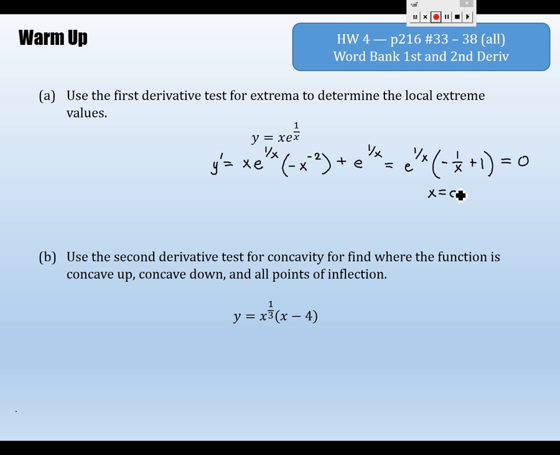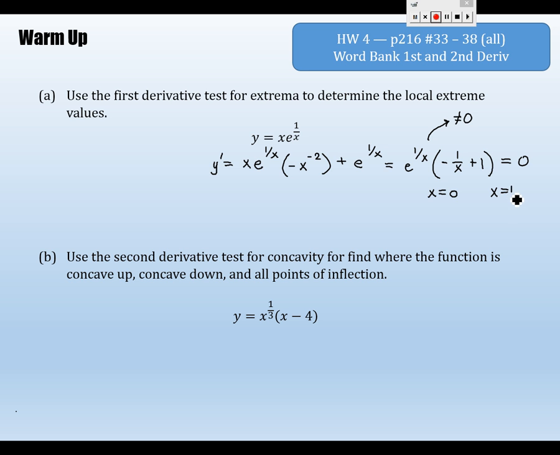Can you convince yourself that e to the 1 over x, and you might think, if you're going back to your thoughts about factoring in life, something times something equals 0. Well, maybe this thing could be 0. Is it possible that e to the 1 over x could be 0? I think e to the whatever you like couldn't be 0, right? Even if it's e to the anything, no matter how crazy, that definitely can't be 0. So I don't need to worry about that. But this could be 0. Maybe just even by inspection you can tell me when that happens. When x is 1, yeah.